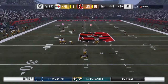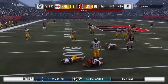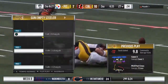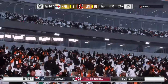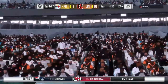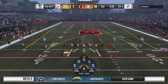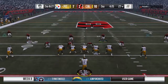Now a play fake here on 1st down. Nowhere to go here. He lost the football. But it looked like the Steelers were able to recover, and they will indeed hold on to the ball. On plays like this, when the ball comes free, it's often unusual for the team that lost it to get it back. Because this is the quarterback. The ball gets away from him. Everyone else is trying to execute what they're supposed to do on offense. They're usually looking in the other direction, downfield, or have moved away from him. In this case, though, a teammate is able to come up with the ball.